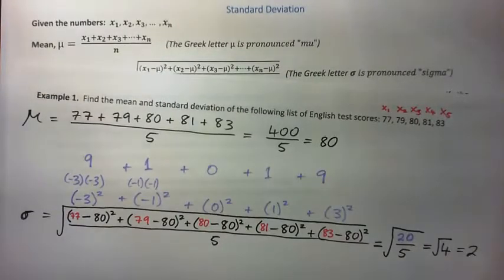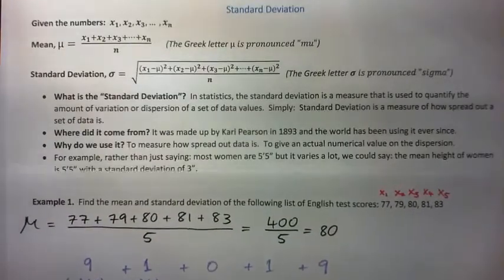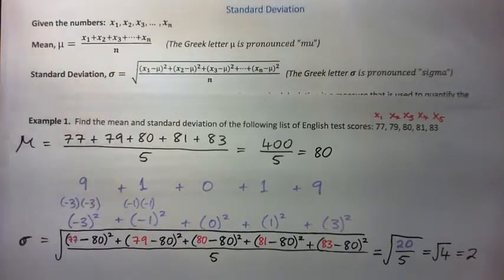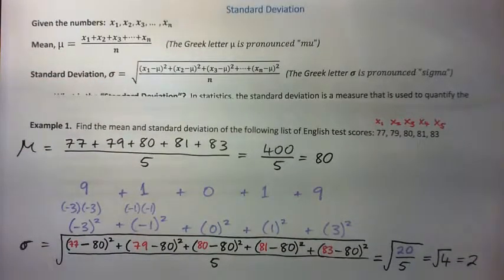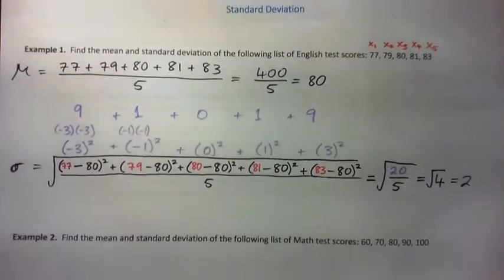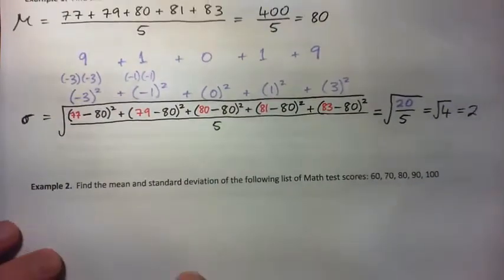That's one explanation. The other explanation is it's connected to what we're going to study next, which is the normal distribution. So it's important for situations where we'll talk about later. But there's two reasons. But let's just leave it at that for now. This is the standard way of measuring a spread of numbers. Now we'll do example two.